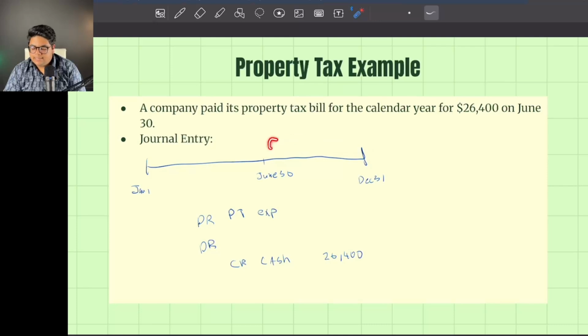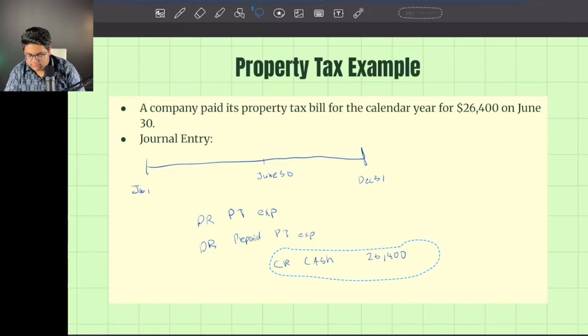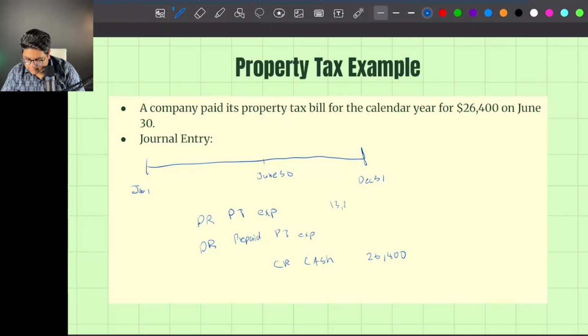So your property taxes liability, you're paying off your liability right now. So it's something less you have to worry about. You're not liable for it anymore. So that's kind of like an asset, right? Basically you got rid of your liability already, so you don't have to worry anymore. Because you don't have to worry, it's like your asset that you have taken care of your liability. So you're going to debit your prepaid property tax, and your property tax expense. You paid halfway throughout the year on June 30th. So these two debits are going to be the exact half of 26,400. So it's just going to be 13,200 and 13,200. That's the way it's going to work.